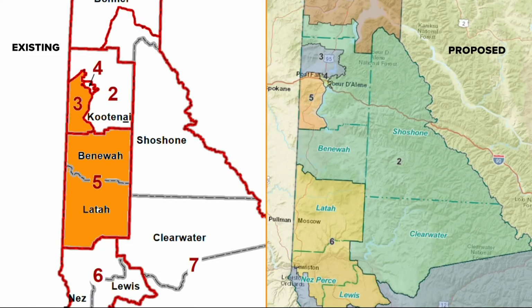North Idaho's legislative boundary changes could impact the Coeur d'Alene tribe. Our news partners at the Coeur d'Alene Press report tribe officials think changes to the boundaries could hurt representation and be vulnerable to legal challenges. A bipartisan commission approved a new map that revised 35 legislative districts last week. The Coeur d'Alene reservation is currently represented by Districts 3 and 5. The change would make the reservation largely represented by District 2. The tribe's legislative director says the reservation prefers the split, as the communities align more with their separate areas.